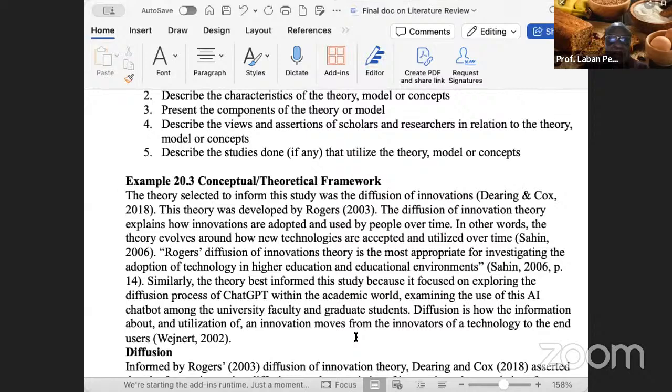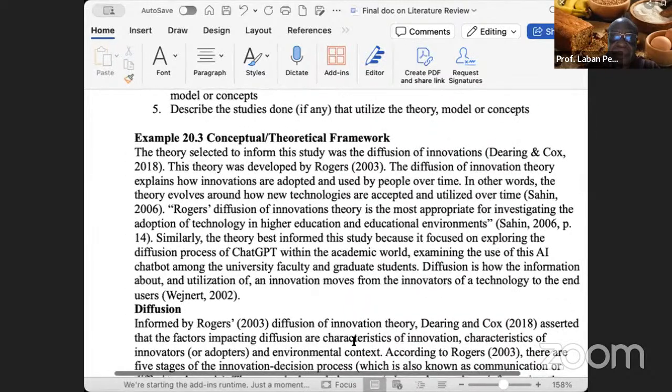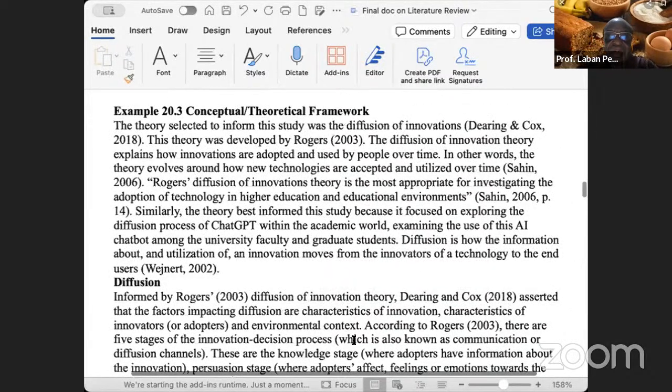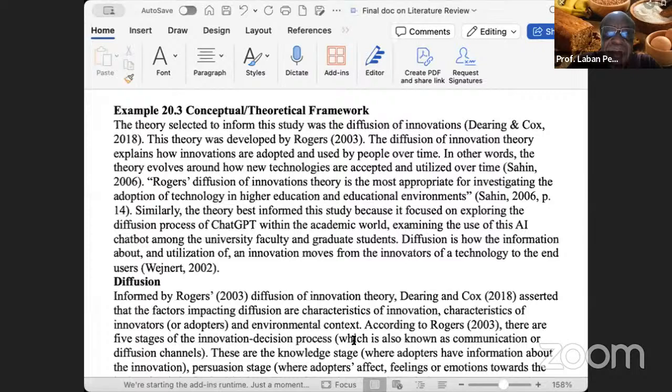Example 20.3, conceptual stroke theoretical framework. The theory selected to inform this study was the diffusion of innovations, Daring and Cox 2018. This theory was developed by Rogers 2003. The diffusion of innovation theory explains how innovations are adopted and used by people over time.